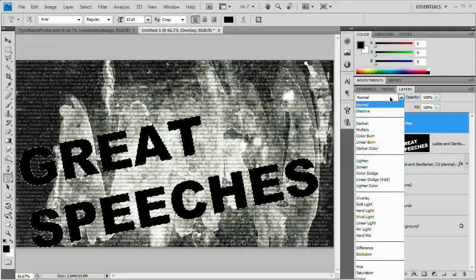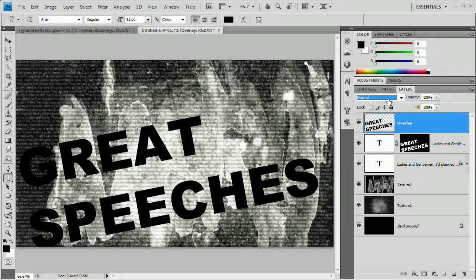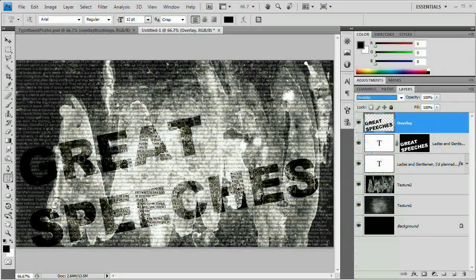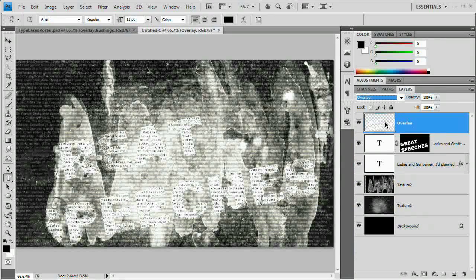And I'm going to hit Command or Control D to deselect. Let's try setting this to something like overlay. Okay, that's pretty intense. Let's see what happens if we invert and set the color of this layer to white. Command or Control I simply swaps that out and sets the color to white. I don't like it as much.